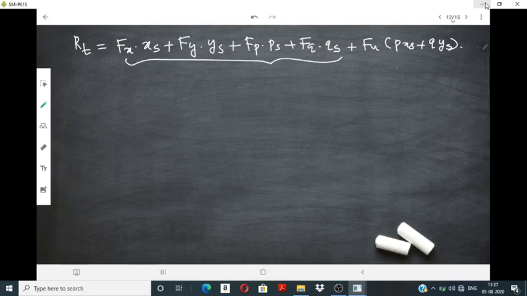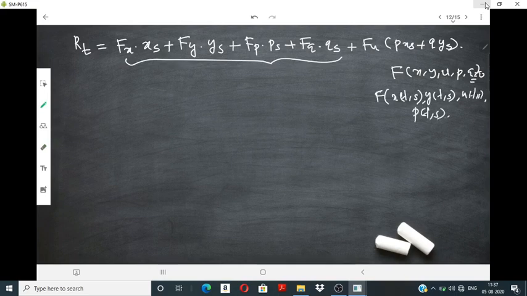Now, from these terms up to this, we know that f of x, y, u, p, q equal to 0. And what is fs? In terms of t comma s, we can rewrite this: our solution was x of ts, y of ts, u of ts, p of ts, and q of ts, with f equal to 0. Okay, so we can find dou f by dou s, or fs.